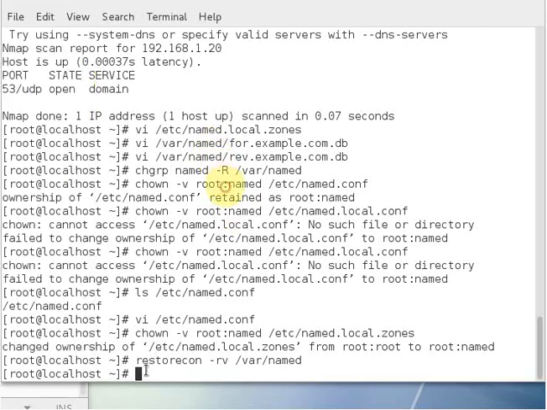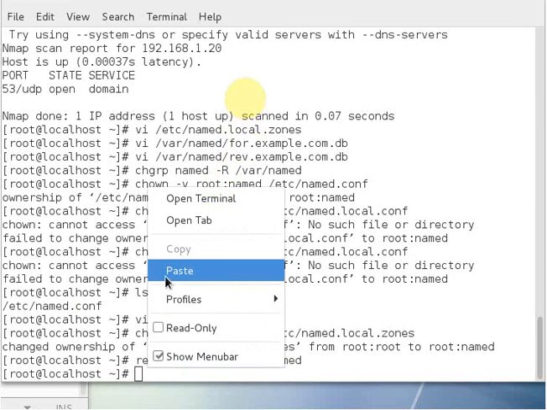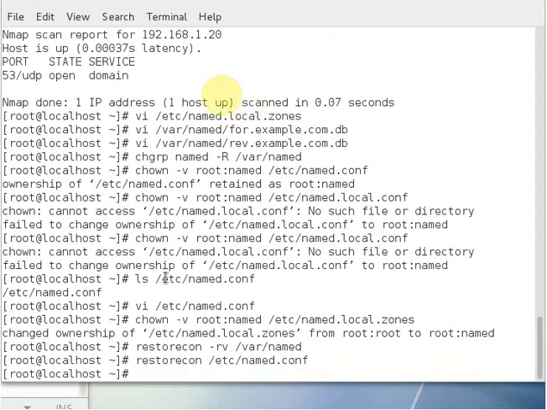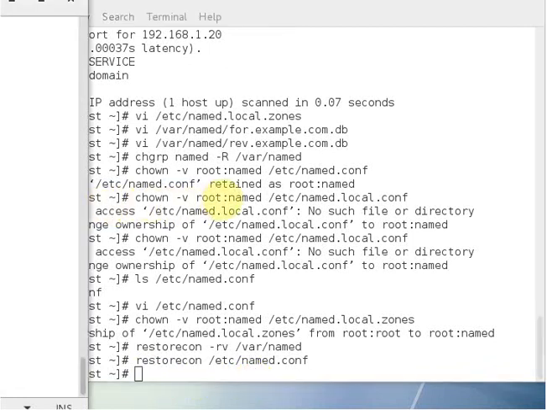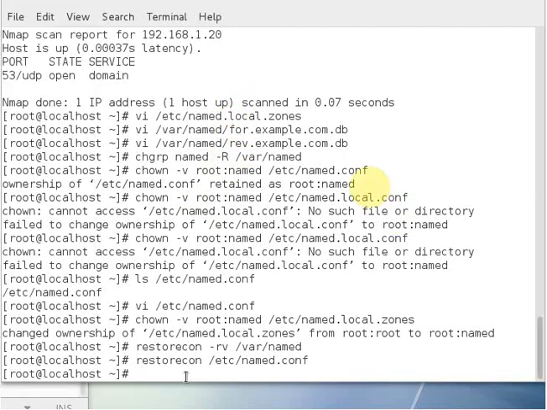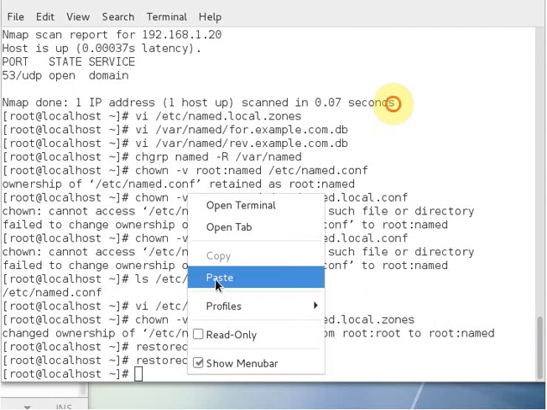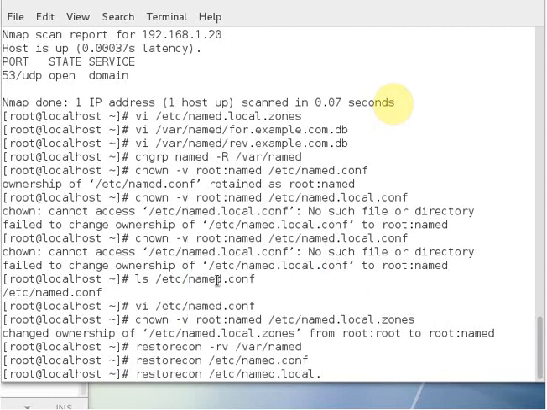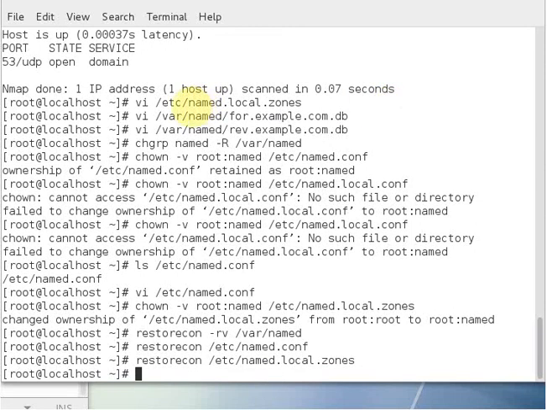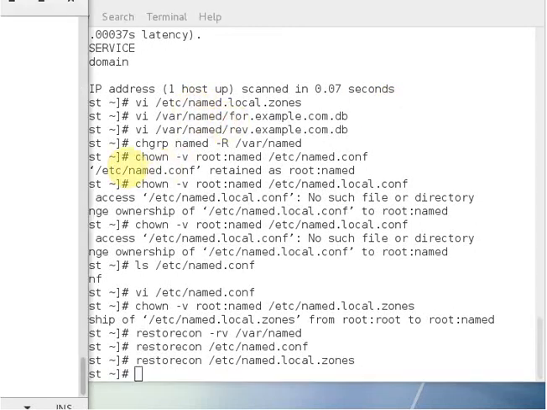So we are going to do it for all three files, conf, and then finally restore on. The last one is this zones. Let me change the zones. Alright, all done. Now we can check the syntax.